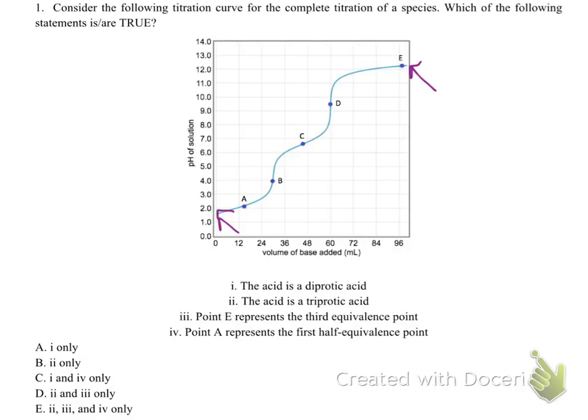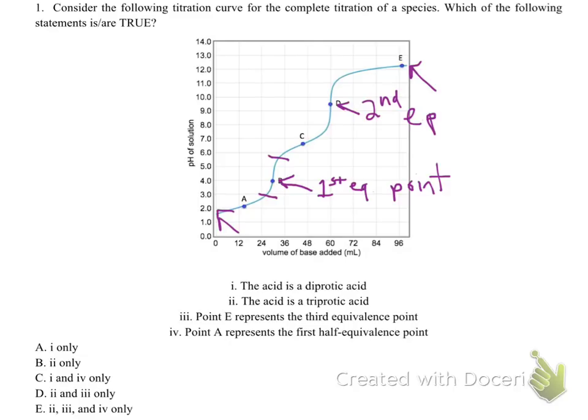There's a few key landmarks we want to be able to hone in on when analyzing a curve like this. First of all, whenever the pH spikes, if we look to the middle of the spike, we can find an equivalence point. Since this is a polyprotic acid, that means that we're looking at a first equivalence point. And if we look at the second spike in pH, we can see there's a second equivalence point. So that's landmark number one.